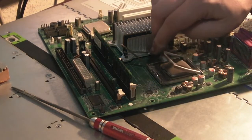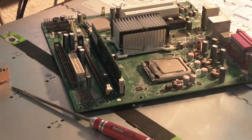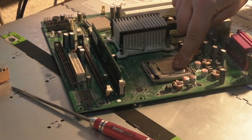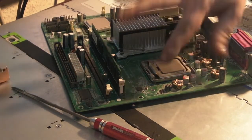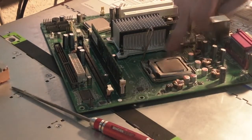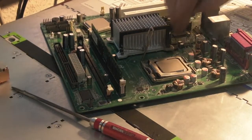And just to prove it, put that down, and that locks into position now. So we now actually have a Xeon processor which will physically fit an LGA 775 socket on one of these motherboards. Like I said, it won't actually work, we can't actually use it. I'm sure if we were to plug it in in this state, we may do some damage to the motherboard and probably the CPU.